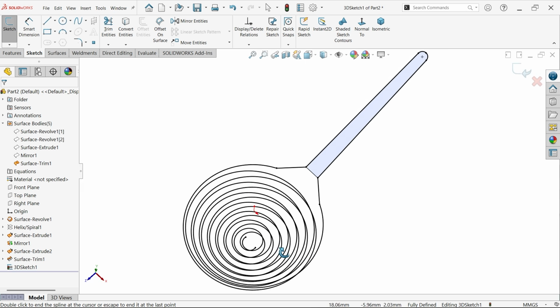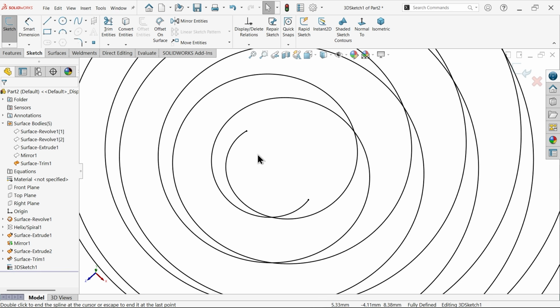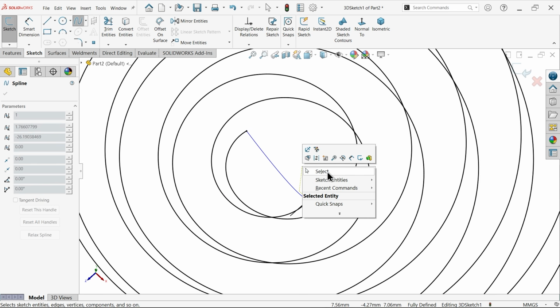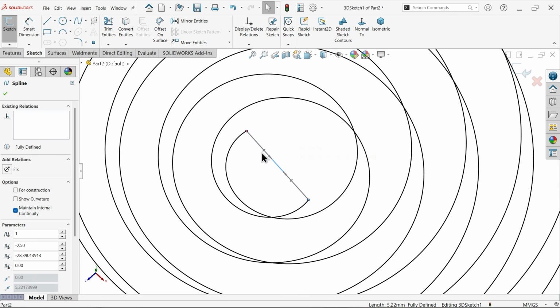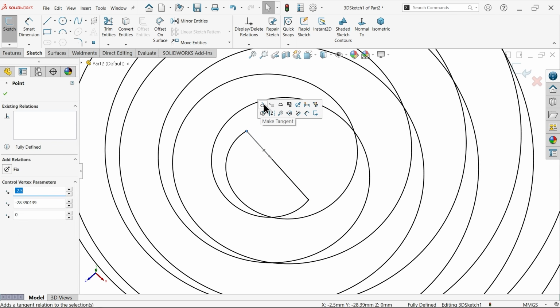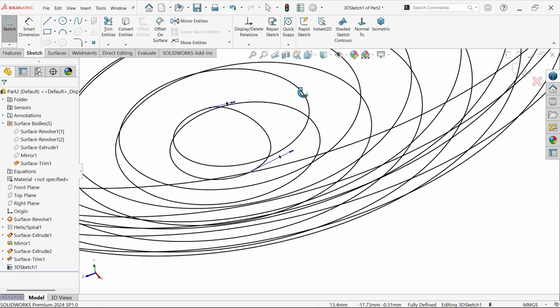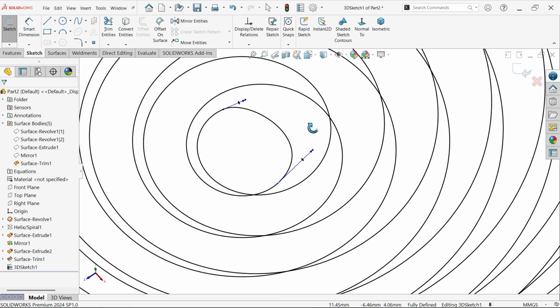Okay. Now at center you will see, here also we need to connect spline, this point to this point. Right click. Now select this point, tangent. This point, tangent. Okay, that's fine.